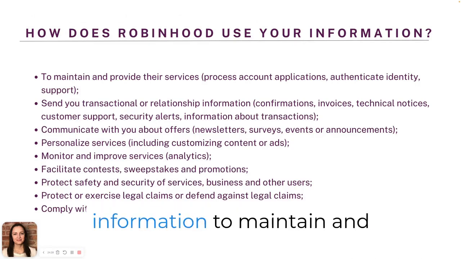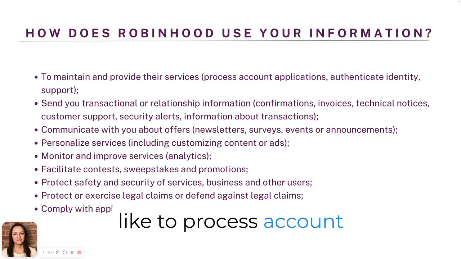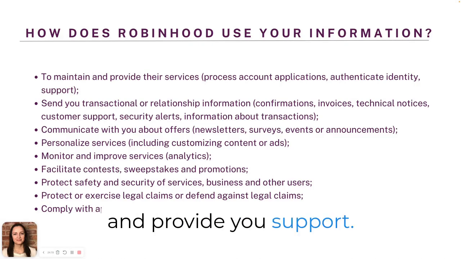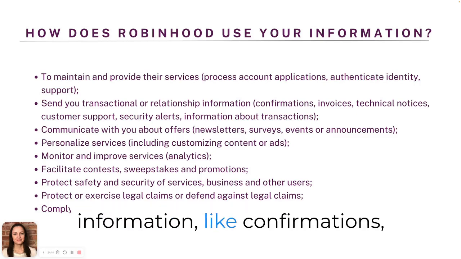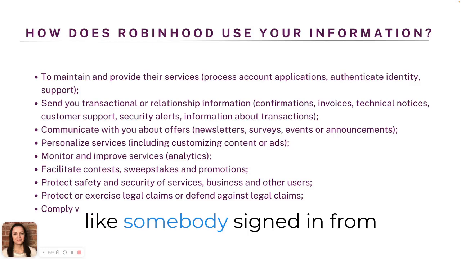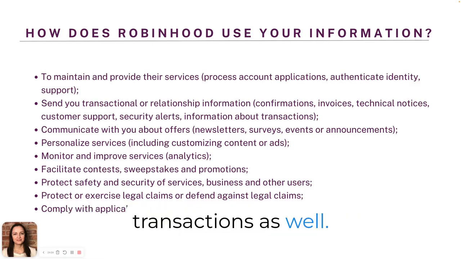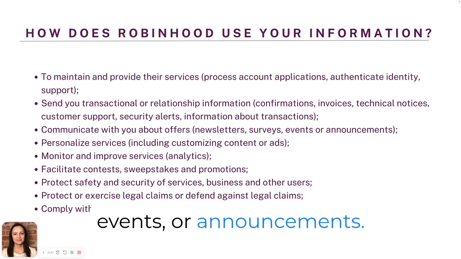They say they use the information to maintain and provide the Robinhood services, like to process account applications, authenticate your identity, and provide you support. They will also send you transactional or relationship information like confirmations, invoices, notices, customer support responses, security alerts, like somebody signed in from your account, and information about transactions as well. They'll also use it to communicate with you about offers, so like send you newsletters, surveys, events, or announcements.